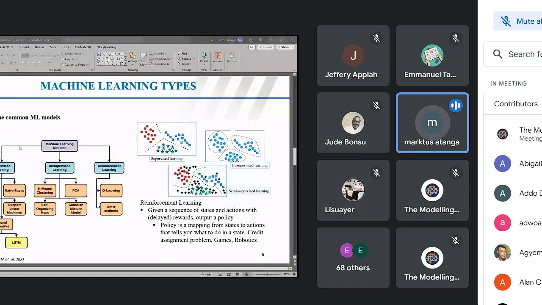Then we have the second set of machine learning called unsupervised machine learning. In this case, you are not aware what your target variable is or what your label is. So you are kind of interested in the data to be able to group your data into certain buckets and figure out what those buckets really mean to you. So they are normally used in areas like clustering, pattern recognition, and you can also use them in clustering some sort of signals.